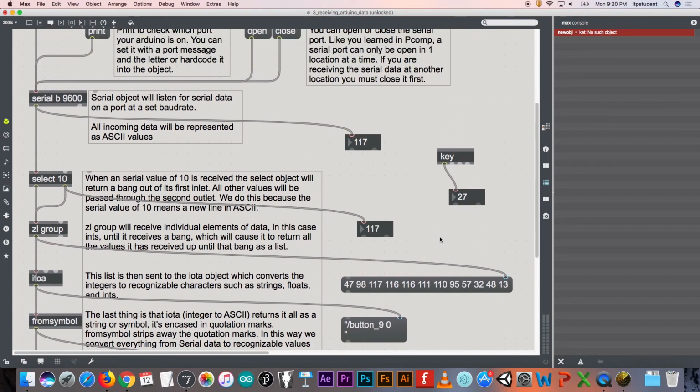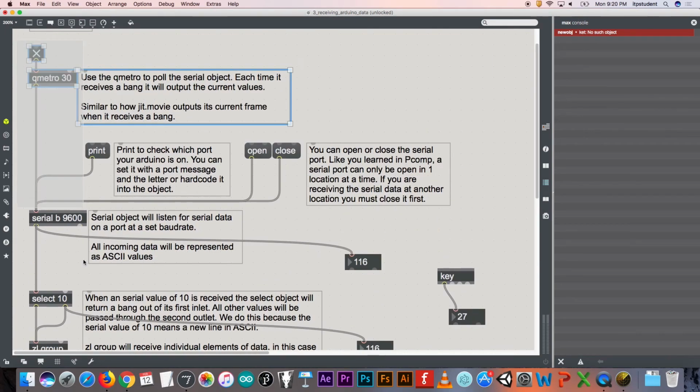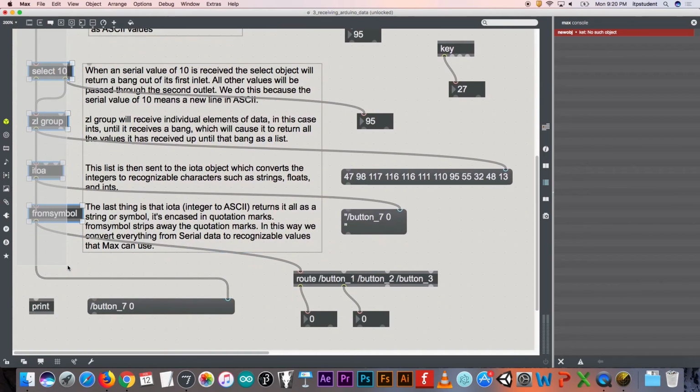And like I said, this literally can just be repeated ad nauseum for every Arduino patch you ever use in Max. All that you have to make sure you do with your Arduino code is set up the serial print line that you would have used to get your values anyway in other languages. It just has a name in front of it, and then it has the value that you're trying to report. And with Max, one thing you have to be careful of that is a little different is even though I'm getting a 0 or 1, I'm getting a hell of a lot of 0s or 1s.